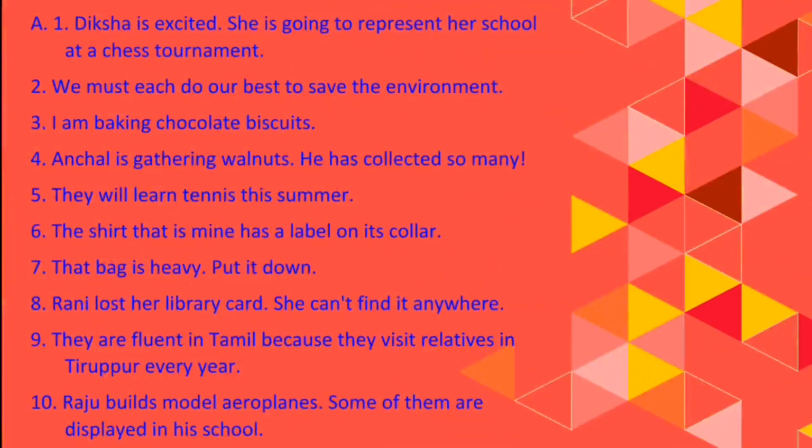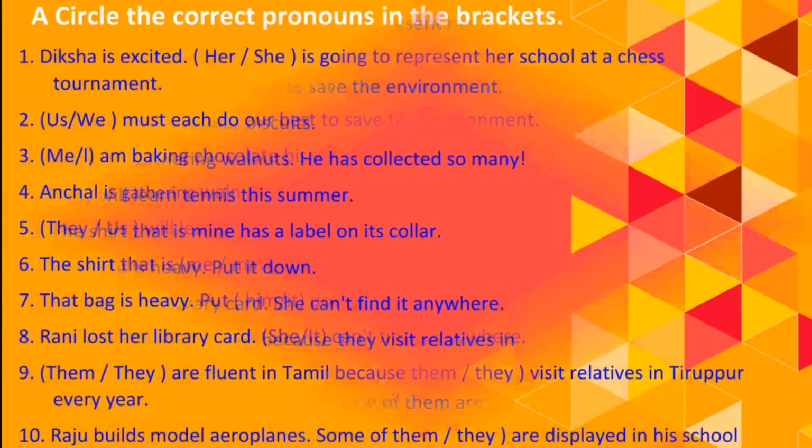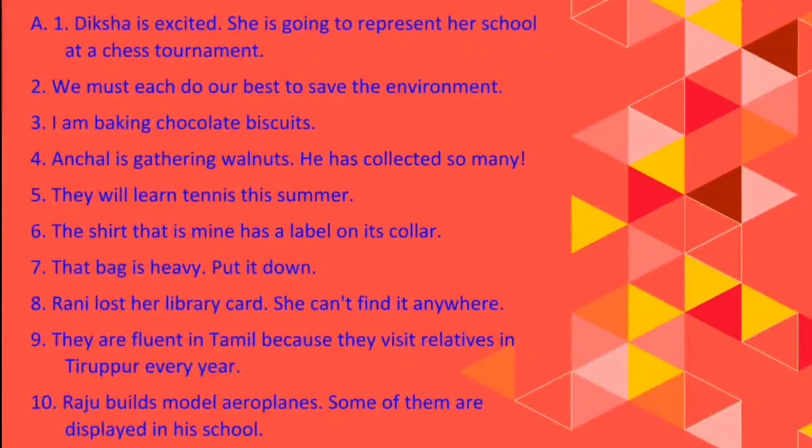Now let's see the answers of 7, 8, 9 and 10 and all the other answers. You can have a look. That bag is heavy. Put it down. Bag is a thing, right? This is the name of a thing, so we have used the pronoun it. Now 8, 9 and 10, you can look at the answers.